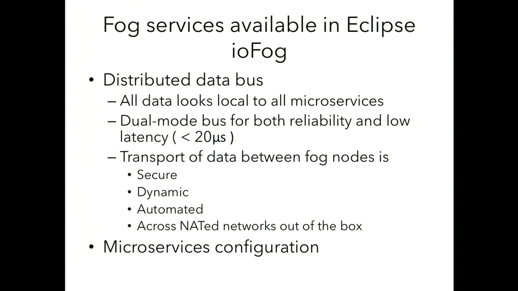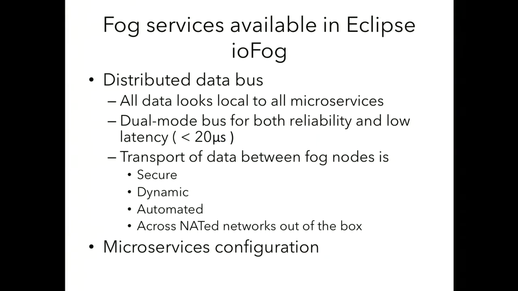You should have some abstraction of the flow of information so that the one microservice can look at the data and it always looks local to it. And so to implement this, we have a dual mode bus with Eclipse IO Fog. It spools to disk because you might have a power cycle, you might need to query history, but it also does in-memory. The in-memory data bus is used to achieve low latency, and we clock at about 15 microseconds of latency at 1 million messages per second. So that's pretty good. Now that's on decently capable hardware. On a little ARM processor, it can't get that good, but it's still good.